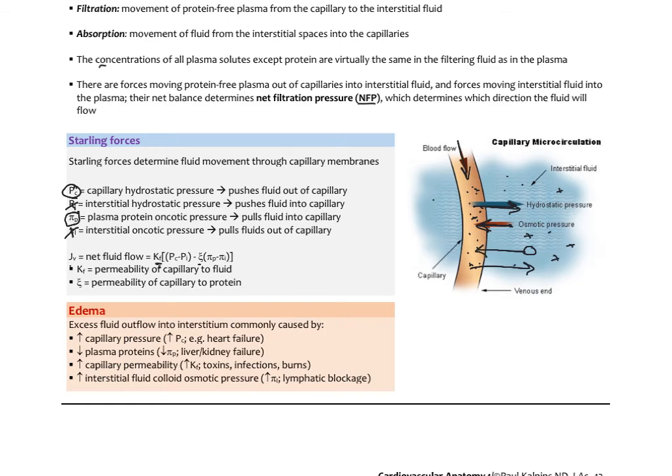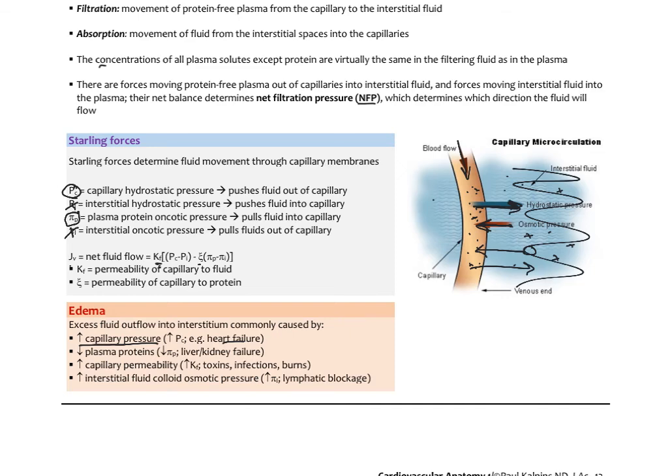So if we look at edema, basically that is excess fluid outflow into the interstitium. And it can be caused by 4 different factors. So increased capillary pressure, and that can happen, for example, in heart failure. So in heart failure, all the blood backs up in the venous system. That puts pressure on all the veins, so the pressure inside the venous system increases. And so that's going to increase the pressure inside all the capillaries. And so fluid will more readily move from the capillary spaces outwards. So we'll have more fluid collecting out here, we'll get edema.